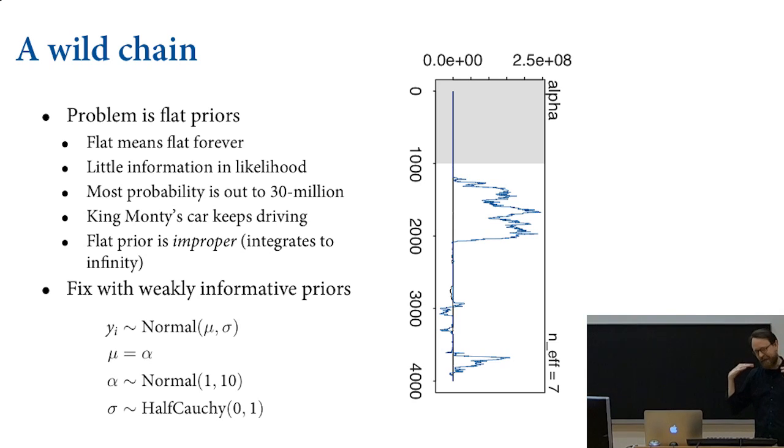But obviously, your a priori knowledge is that infinity is not a legitimate estimate. So you might want to put a prior on there that rules out infinity. It's a good idea. And so that's what we do, and that's one of the reasons to use these weakly informative priors. They contain very little information, but they rule out infinity, and they allow you to get stable estimates.